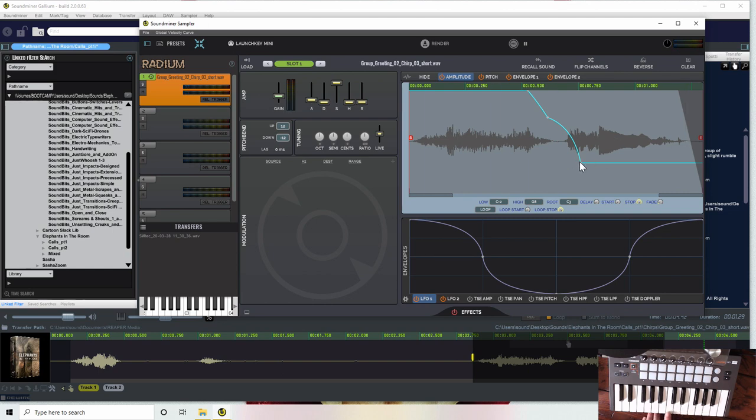Anyway, that just allows you to really draw in how you want the sound to play volume-wise. And that's assigned to that sound no matter where I play it on the keyboard. So it's always going to hit that portion or that automation at the same point, even if I do multi-timbral stuff. So why don't I just, for demo's sake, cut out that last little bit.